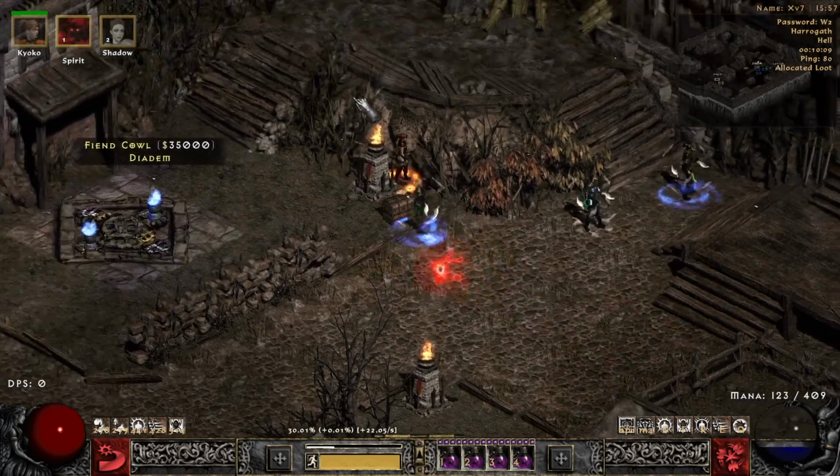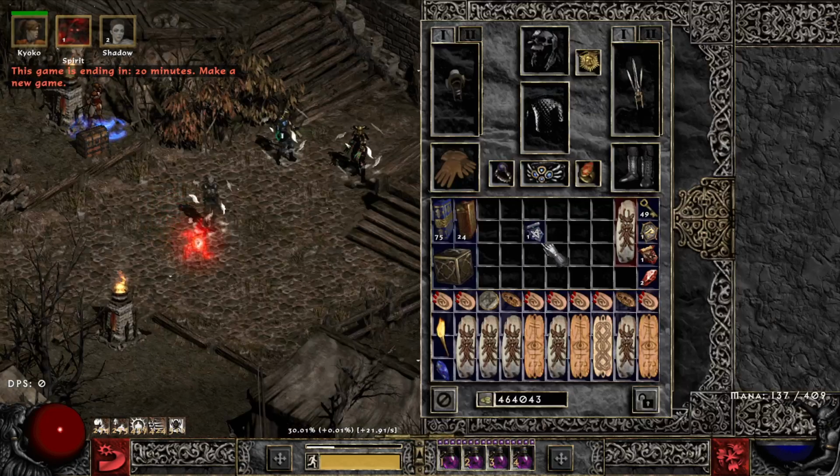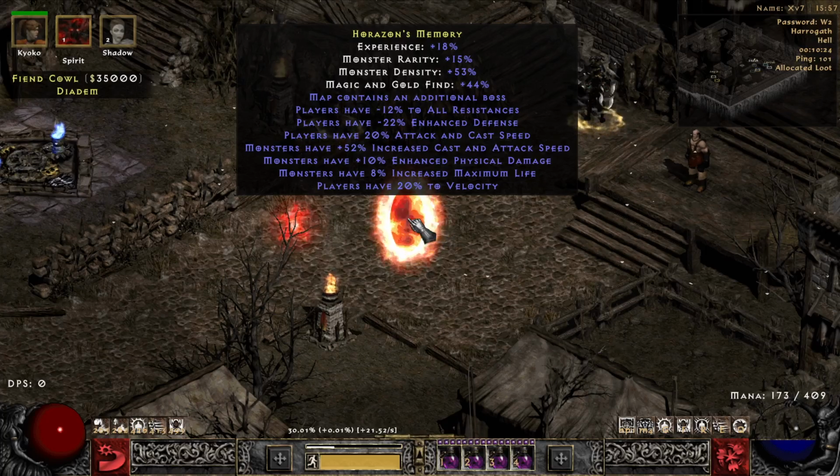That said, I didn't grab a map like a doofus, so let's just grab a map. These aren't anything special here. They are on Horizon's memory. I like Horizon's memory because of the layout. This is just a little baby map. There's nothing difficult about this, so it's just the layout that I'm looking for.